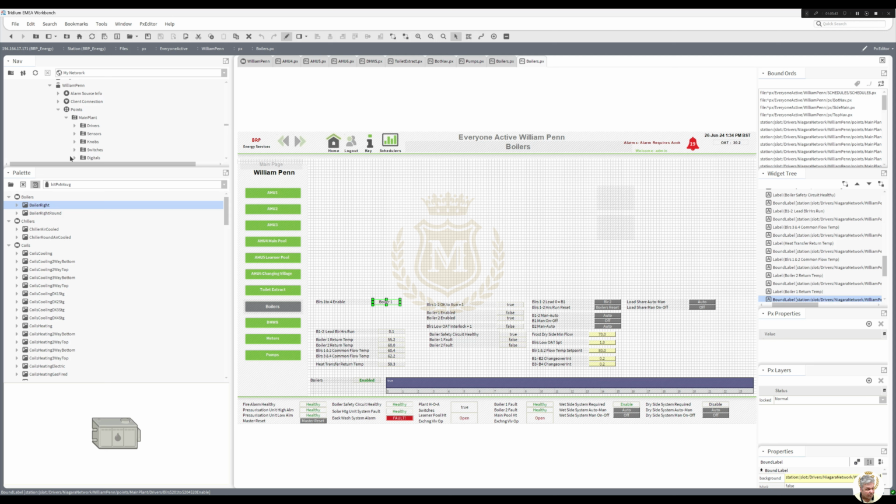So that's going to be sensors, and no, it's not, it's going to be drivers. Come on. Drivers.